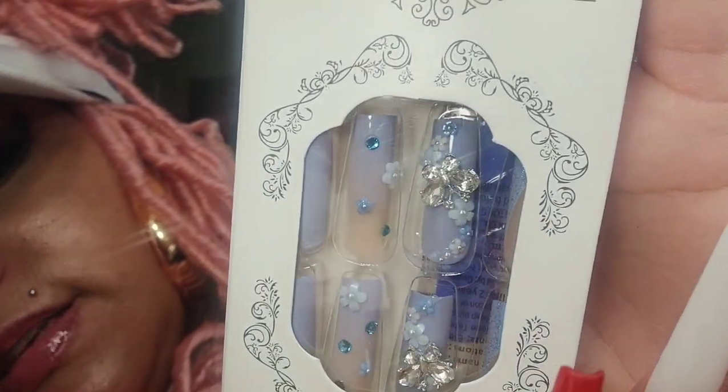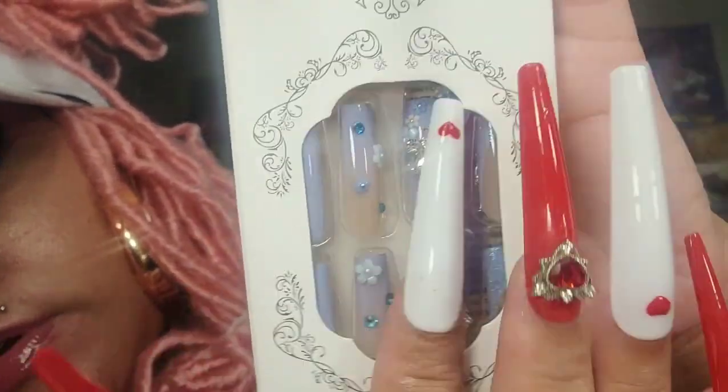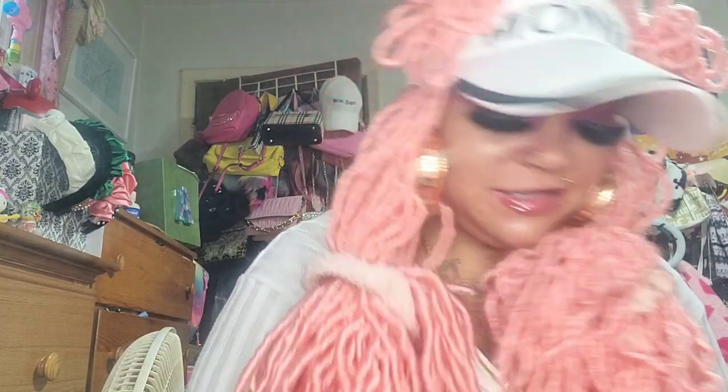Do not sleep on Shein nails. For real, don't. I mean, look at these. Look at these. Don't sleep on them. You must save a lot of money, trust me.